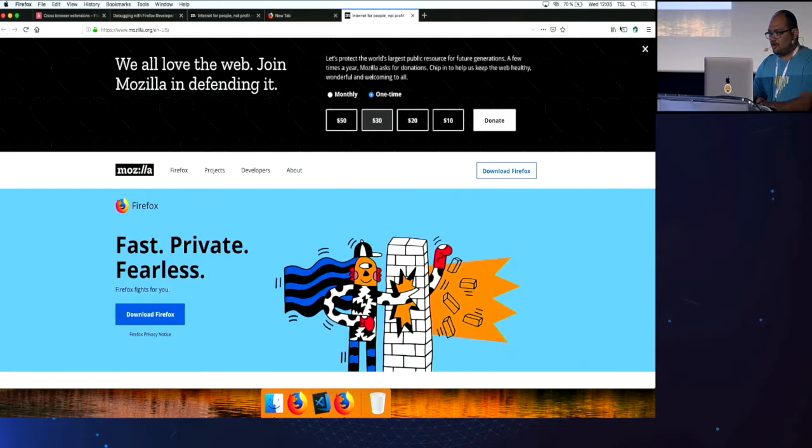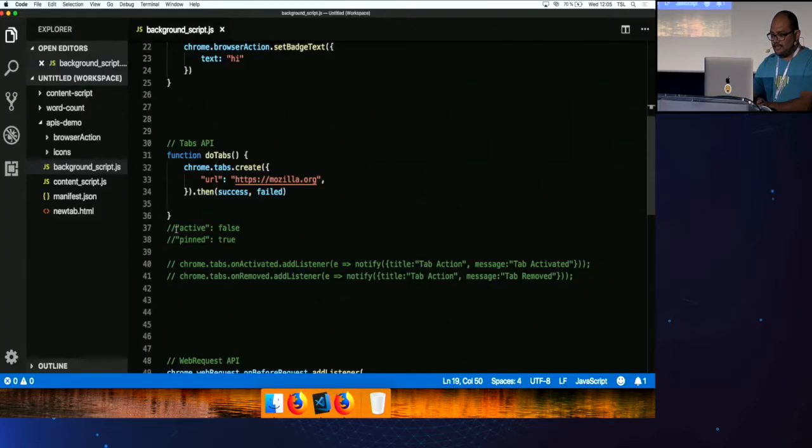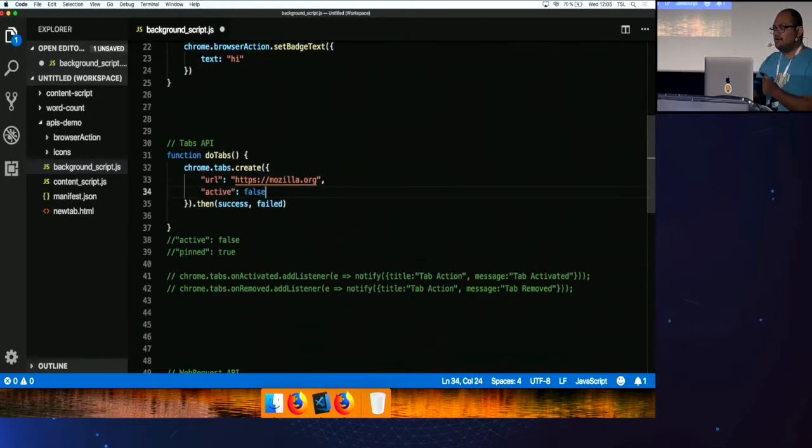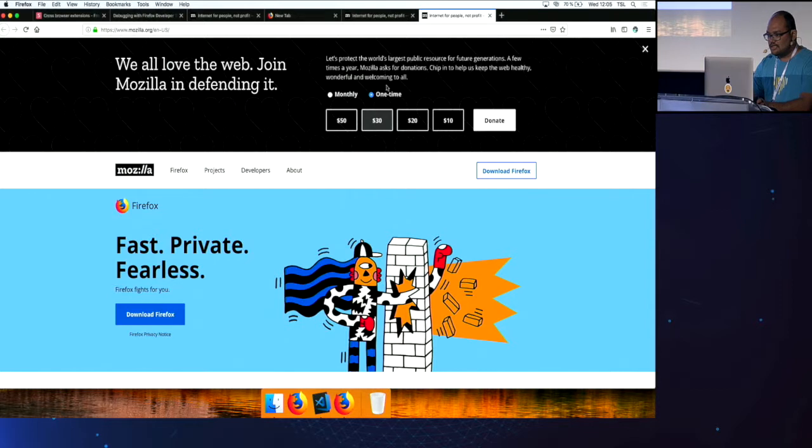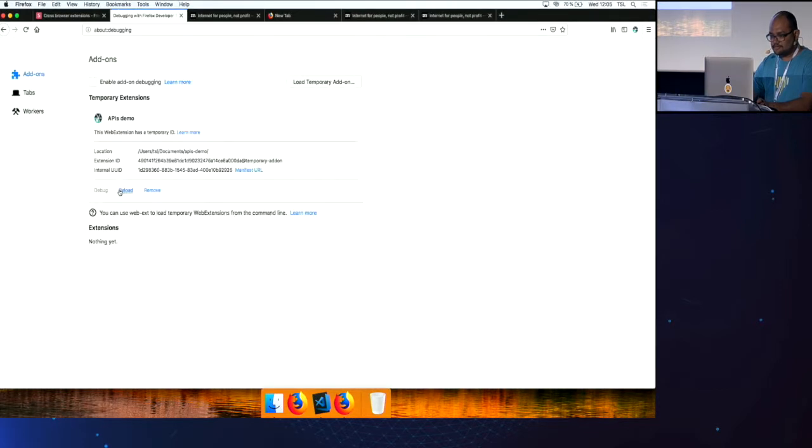Beyond that, we can do lots of things with it. Let's say, for now, whenever I create a URL, the focus shifts from the current page to the next page, right? And if I don't want the focus to shift, but I want to be on the same page and in the background it should open, we can put active false. So what happens is, now when I click, something opens, but the focus remains on my page, right?